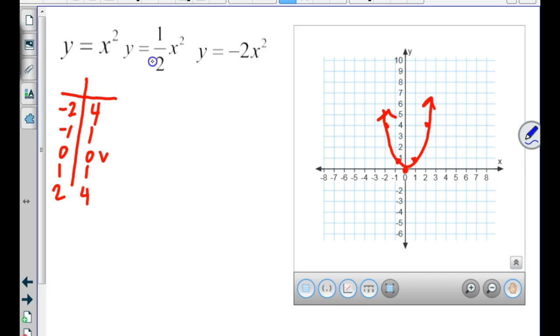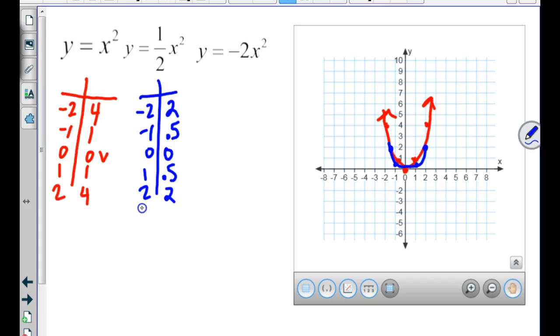All right, if we put a 1/2 out in front, we would still square all these numbers, but then we'd take half, right? So 0 squared is 0, half that is 0. But when we go out 1, we square it and get 1, and then it becomes a half. When we put in a -2, we square it, it's a 4. What's half of 4? So it only goes out 2. So this one would look like this.